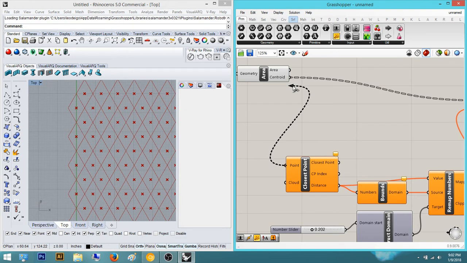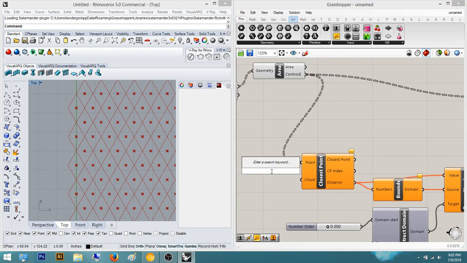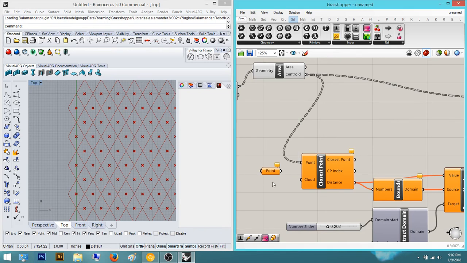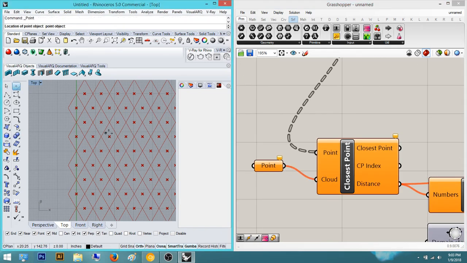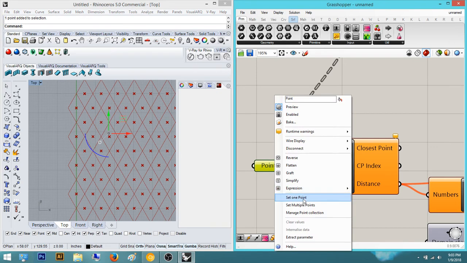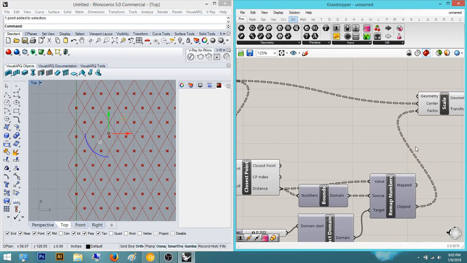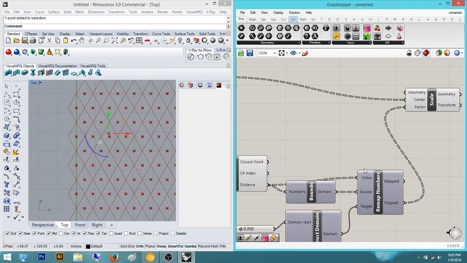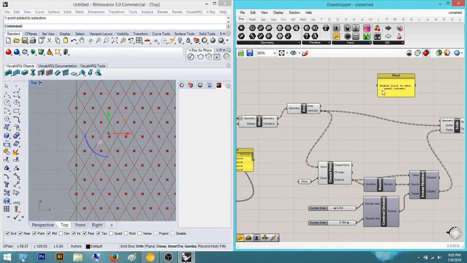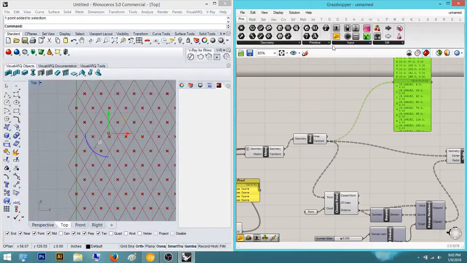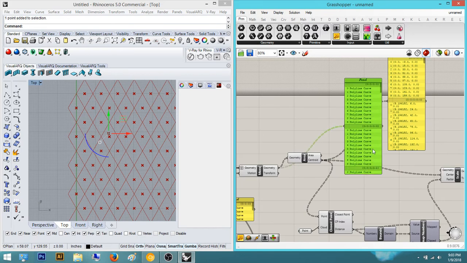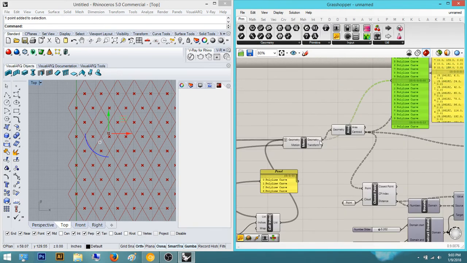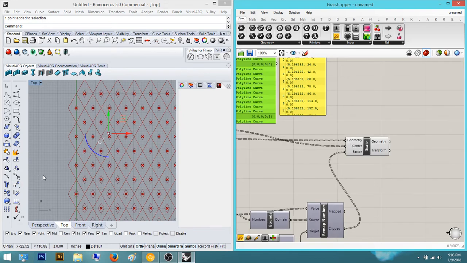So now we're going to plug this into here. And we're now going to do the point. Plug this in. Click point here. Right click, set 1 point. And now plug in. Actually, is this right? Is it going to plug in the geometry? Let me check this out, because this may cause a problem. Let me make sure the listings are the same, or at least counting the same. 9, 9. Okay, cool. It's gonna be fine. Yep.